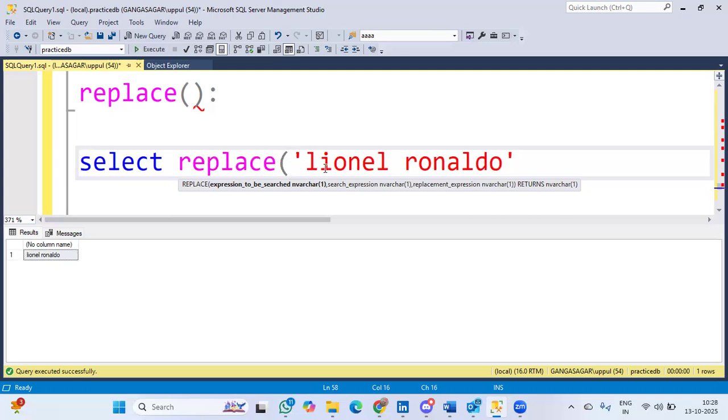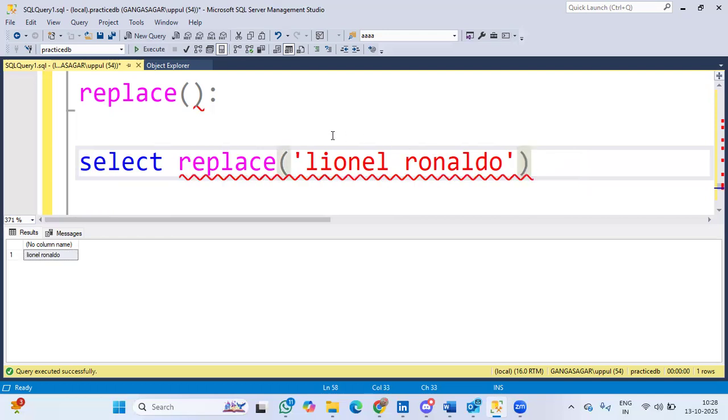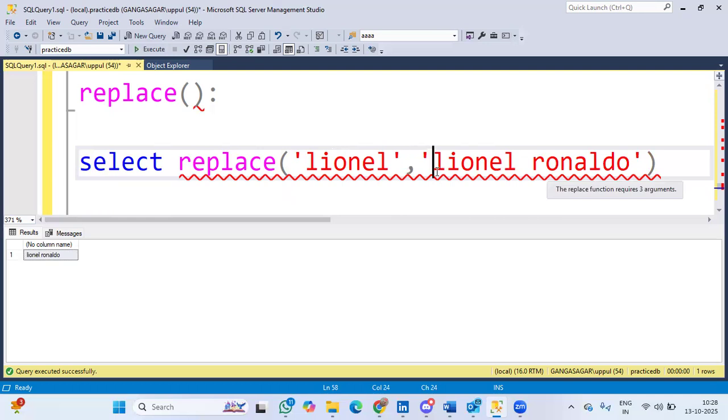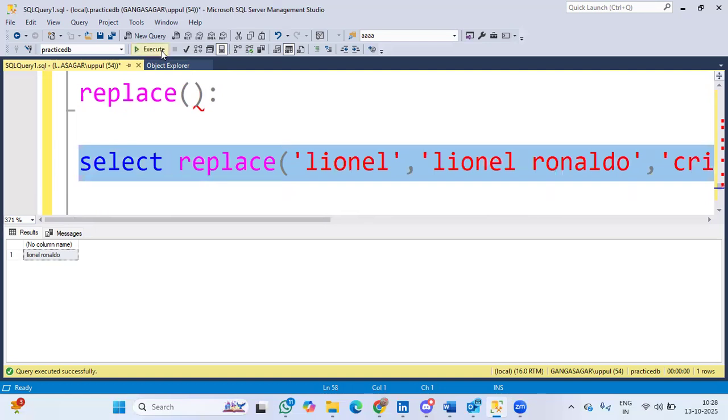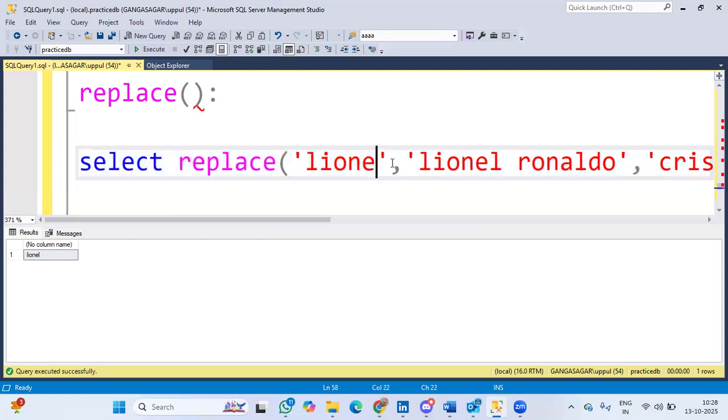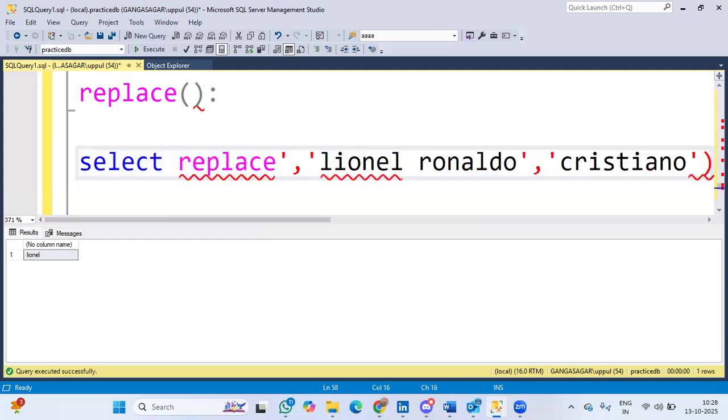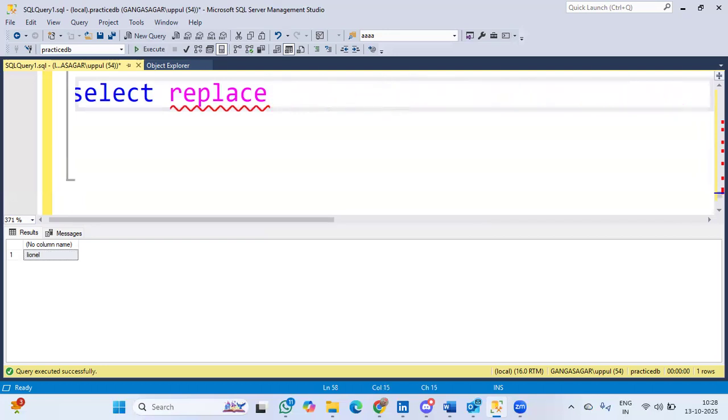I want to replace Lionel with Cristiano.